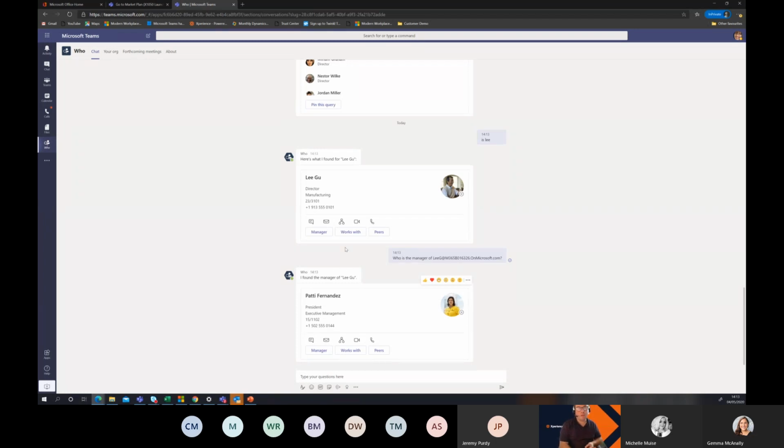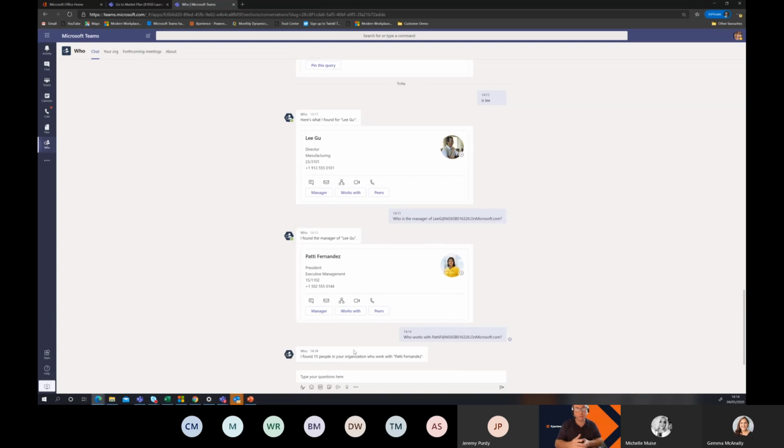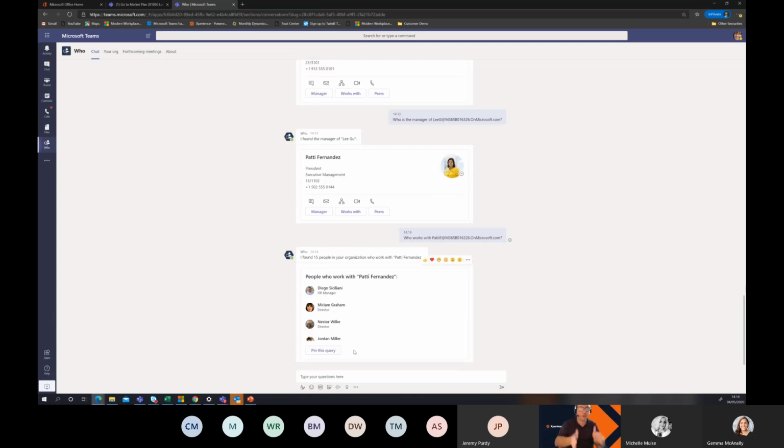And then you can start to see who these people work with. Now, how the system identifies that is based on the interaction they have across the organization. So the emails they send, the conversations they have, the files that they collaborate on are all being measured by the Microsoft 365 product. So I can very simply click this box and go works with, and it asks the bot the question and it comes back. And in this case, Patty, these are the people that work with Patty. So you can see the people that she's interacting with.